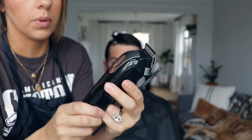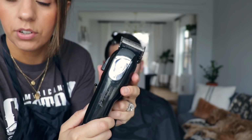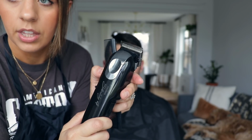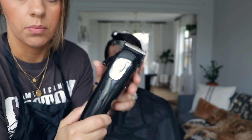My clippers right here, they go up and down with this little thing right here. If your clippers don't have that option to go up and down, you can just use the guard for the second part. So what I do to start, I keep it all the way down. We go as short as possible. This is kind of my guide that I use, like from this area right here, I go all the way around the head and try to do it as evenly as I can.